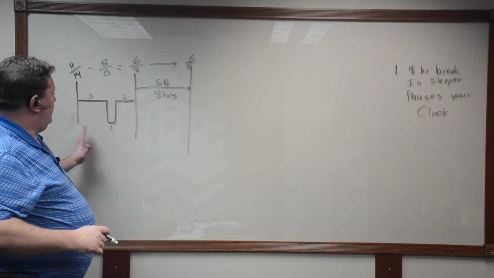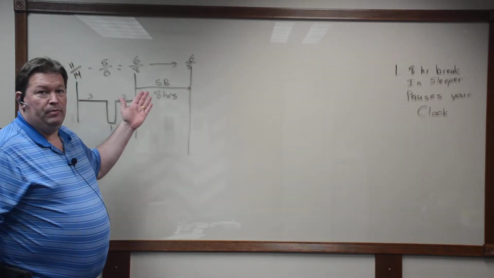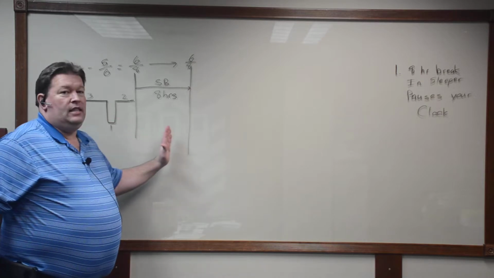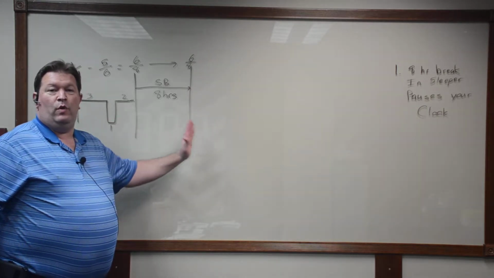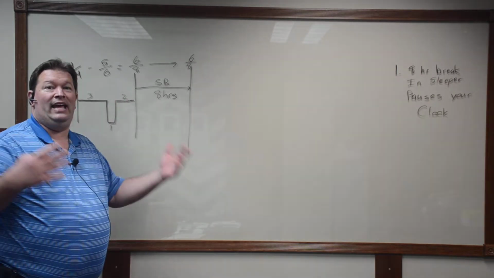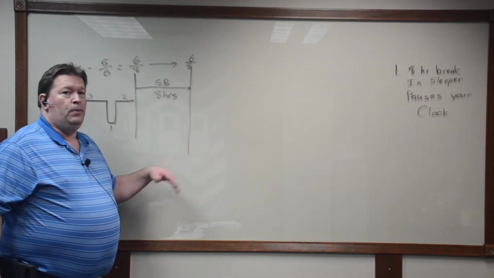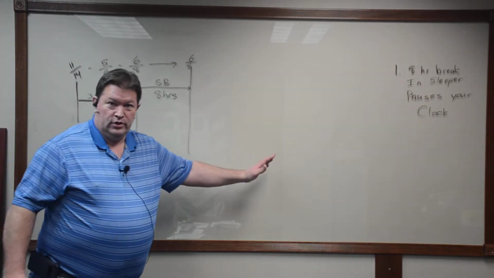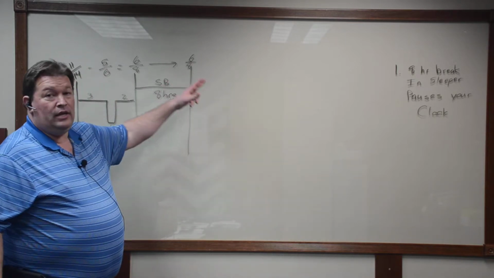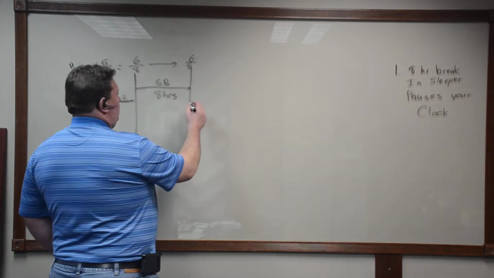So let's say you arrive at a shipper or a consignee and you immediately go into sleeper berth while you're waiting because they tell you have to wait. And let's say they make you wait 7 hours. Well, just wait another hour and you literally have paused your clock. You have to wait 1 hour to keep going with your 11 and 14, or you'd have to wait 3 more hours to get your full clock back. So you may as well wait the 1 hour and then you can keep driving, and I'll show you what happens after that.